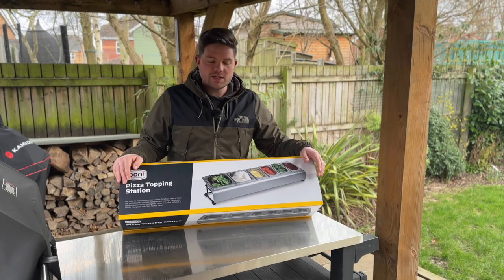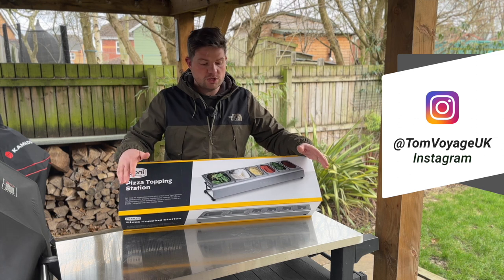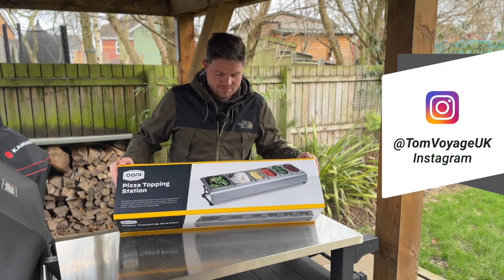So this pizza topping station is designed for pizza parties. It's going to be great for those summer days where you're outdoors and you're preparing the pizza next to your oven. So let's get this unboxed and see what's inside.